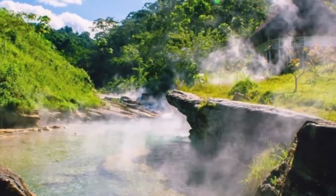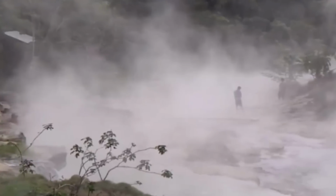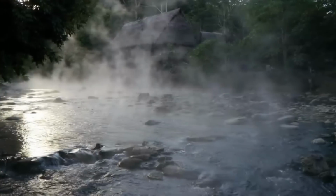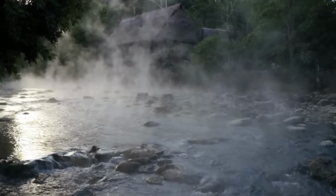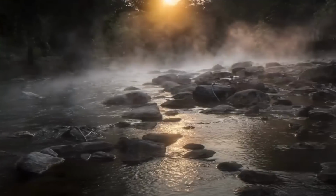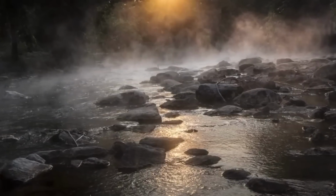You could, however, poach an egg in this river, although that's probably not the recommended cooking method. There is still debate around the source of heat for this river, but as of right now it is believed to be entirely natural and geothermal. Despite the river not being near any active volcanoes or geothermal vents, it is quite an anomaly. There are of course more local legends that state the river is a place of power and that the Mother of Waters is responsible for the creation of this incredible and strange river. Either way, just don't swim in the river and everything will be fine.